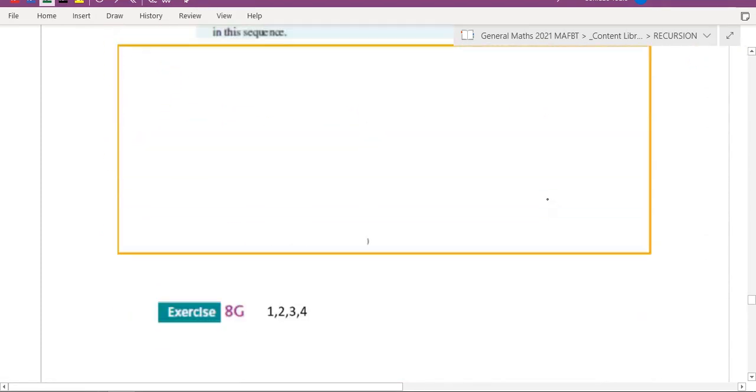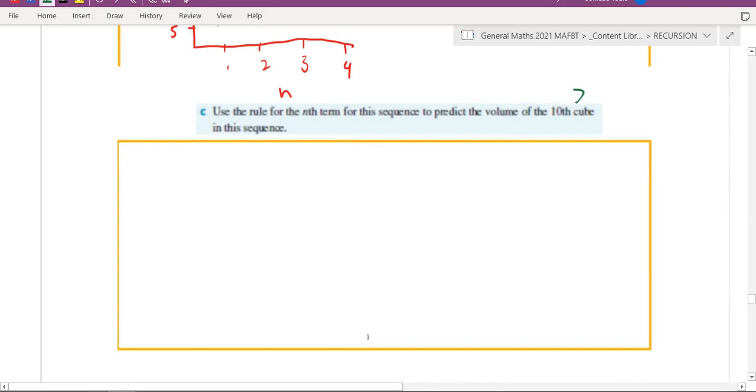Alright, part C, and then that'll be it. Use the rule to find the 10th number again. So if you're looking for a high value term, use your nth term rule. Okay, nth term rule, again, gives you any term that you want, which is this. So you got to tell me what is A, what is R. You can use your recurrence relation for it.